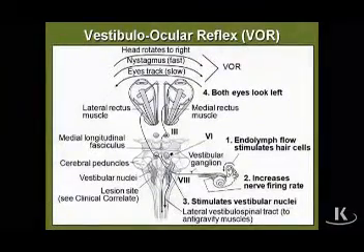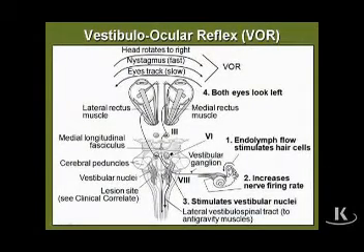But now the clinical correlate. What might we see in our example if we have a lesion of the left vestibular nuclei? Well, when you have a vestibular nucleus or nerve lesion, patients are likely to present with dizziness, nausea, vomiting, and balance problems, but they may also present with a vestibular-evoked nystagmus.